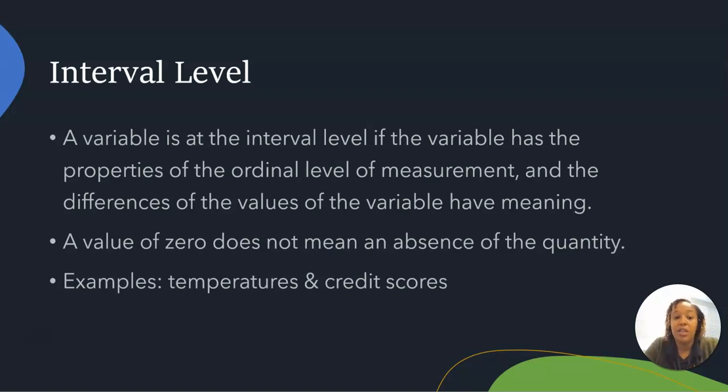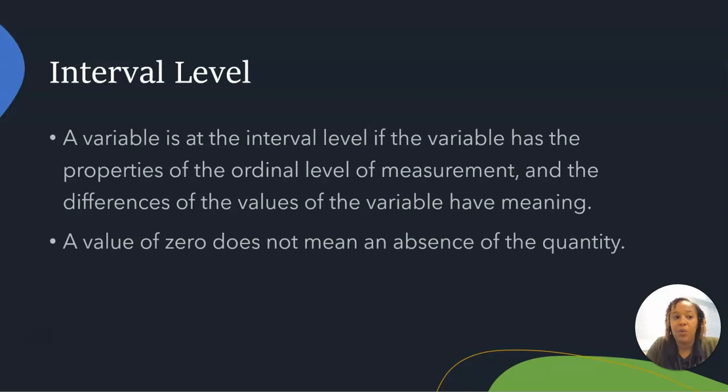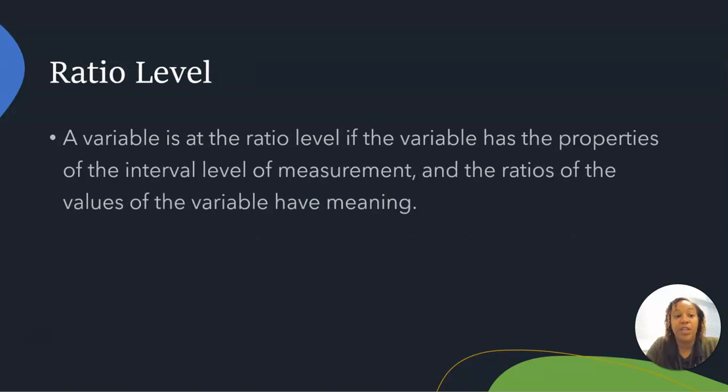But 0 does not mean an absence of the quantity, okay? And that's important because that is how you're going to decipher between the interval level and this next level, which is ratio level. Ratio level is also dealing with numbers. It has all the properties of the interval level, but also the ratios of the values have a meaning.